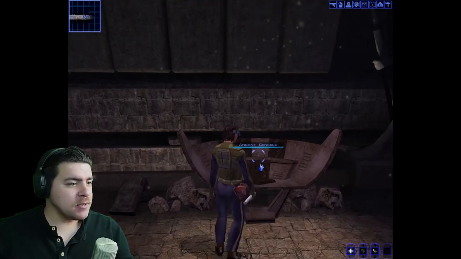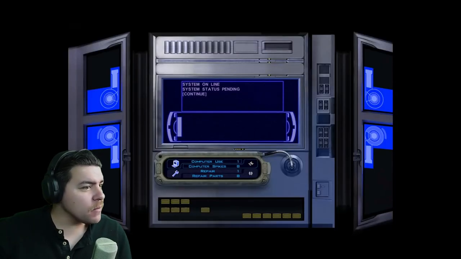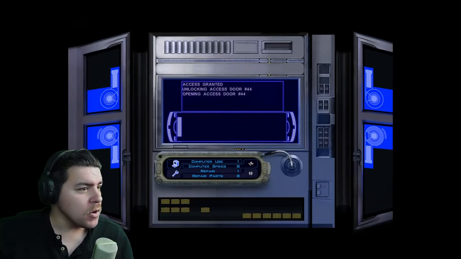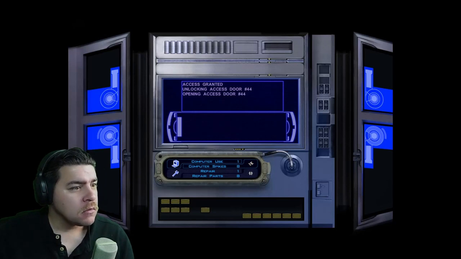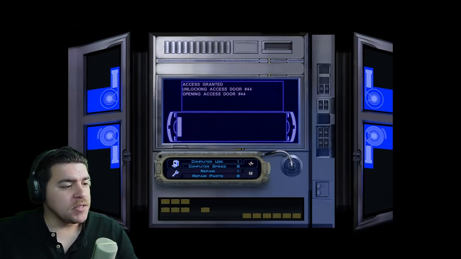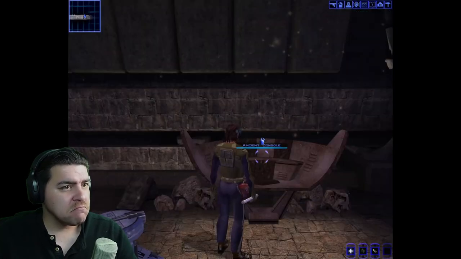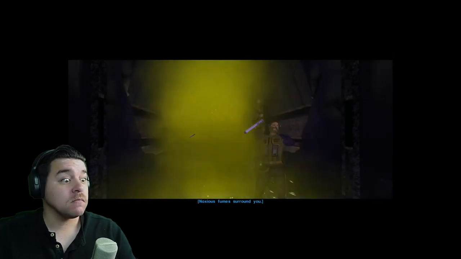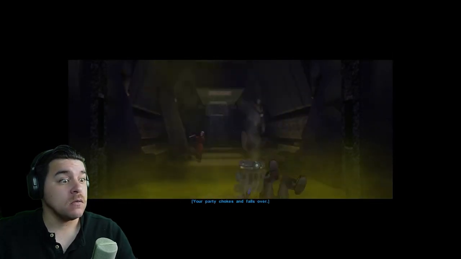Alright, computer console. Open the door. Easy enough. Didn't have to spend any spikes. Oh.